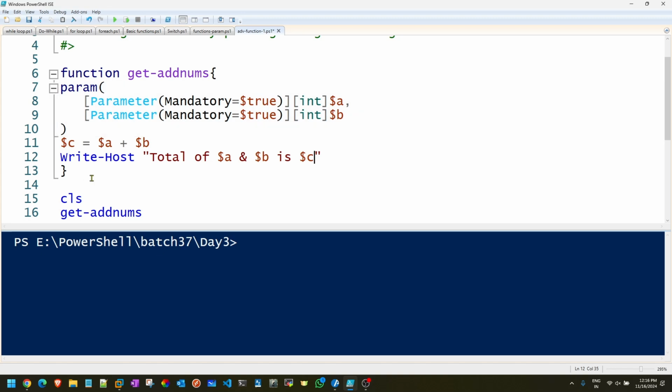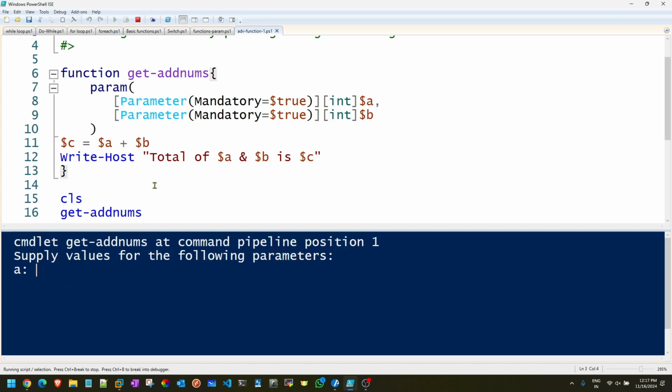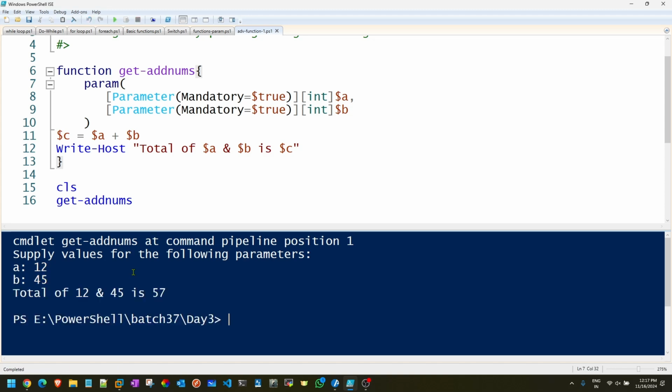Simple. Once you understand the concept, it becomes really easy and simple. So now see, I forgot to give the numbers, so I'll give 12, 45 and 57.